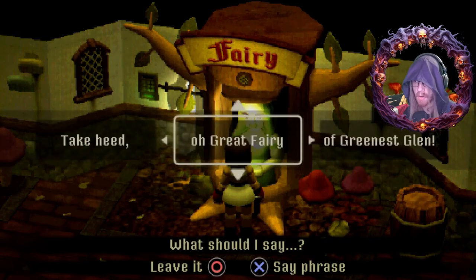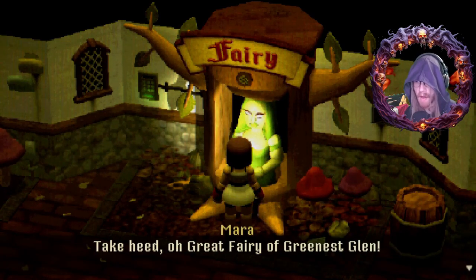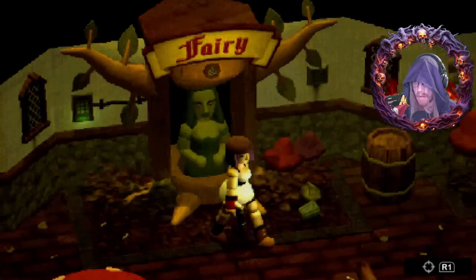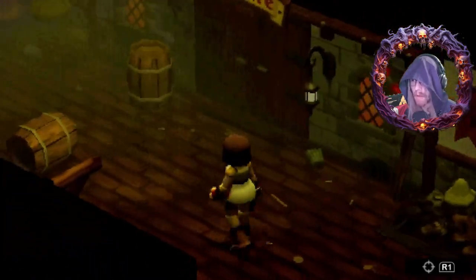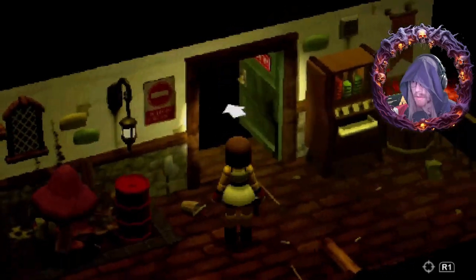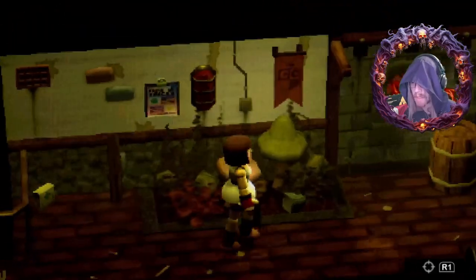Take heed, oh great fairy. Oh great fairy. Take heed, oh great fairy, the great nest gland. I guess that was wrong. Maybe the staff have written it down somewhere. Yeah, in the lounge. Theater. Do not enter. Yeah, this is like the employee places.